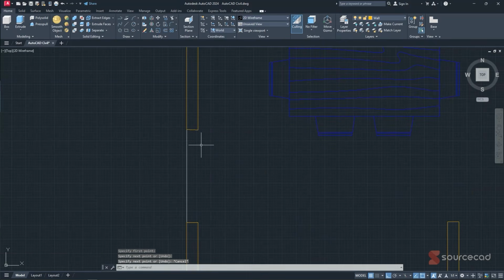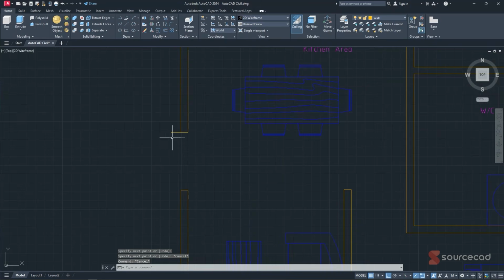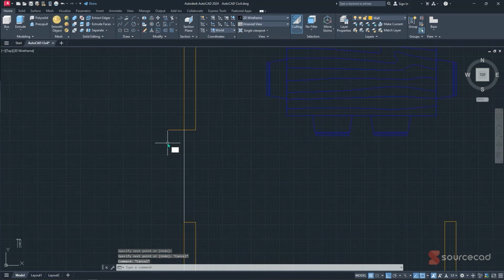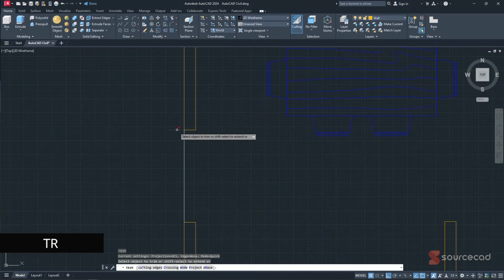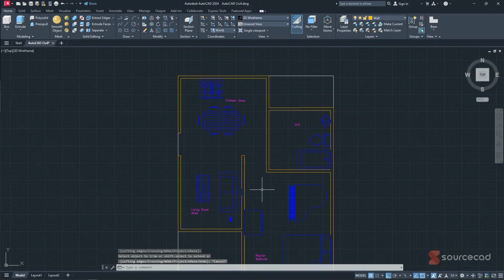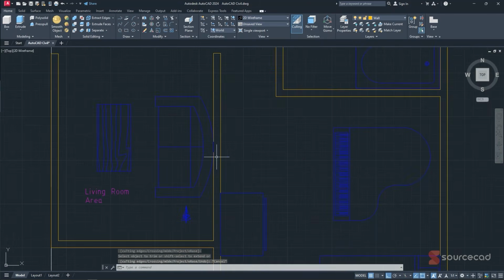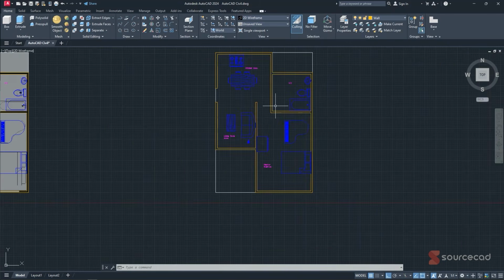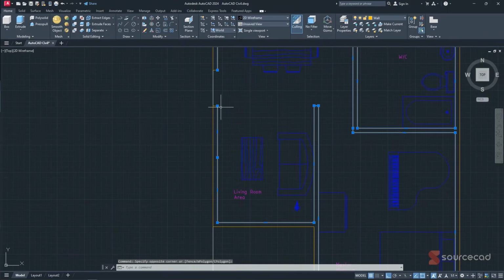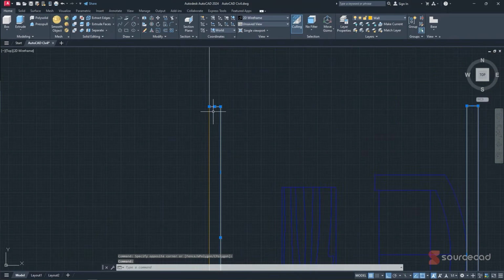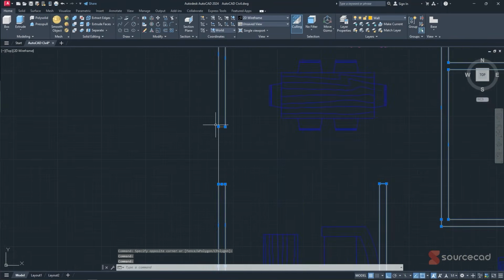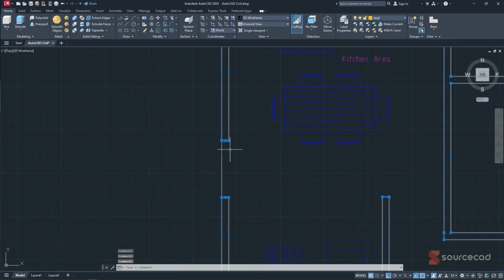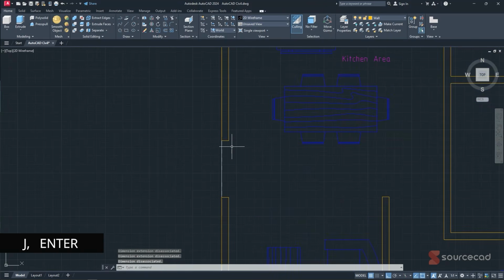So I actually want to create an area that we can use to create a 3D image. So I will simply go slightly off of it so that I can trim it again. So I'll just trim that part, and I'll do the same for all the openings that we have here. So somewhere, if we have any opening, I'll just select on it, let's say this one here, then I'll select this line that we have added, then J for join, hit enter.